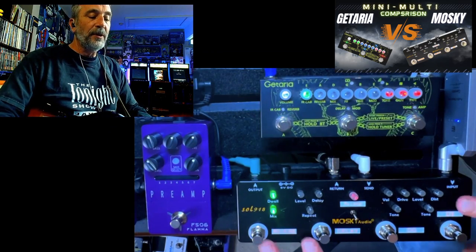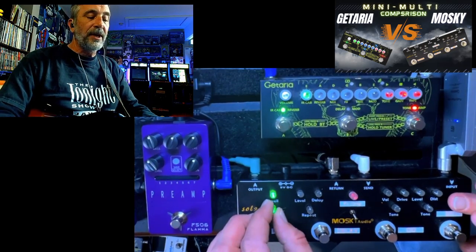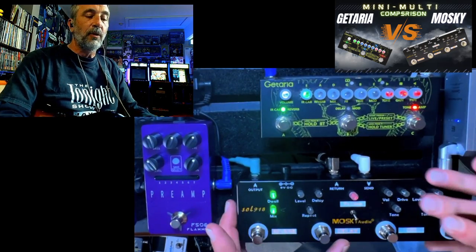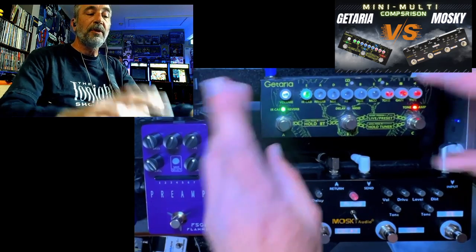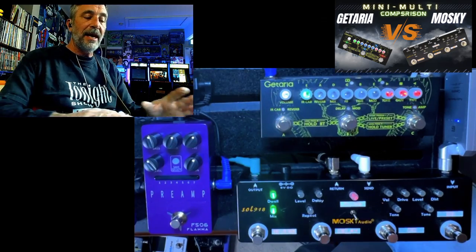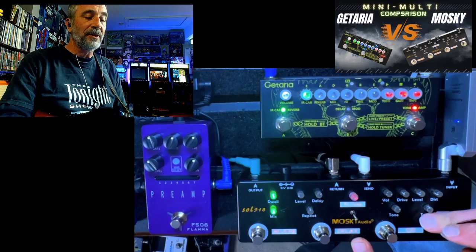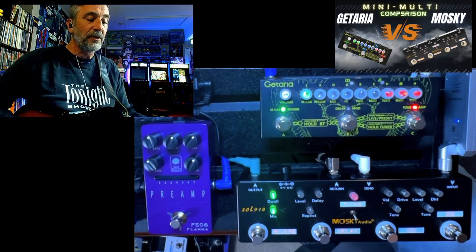But you have really kind of just standalone units here that need some other stuff to work with in the Mosky, whereas with the Getaria, it's its own thing, and can be incorporated into this Mosky really easily by using this effects loop.